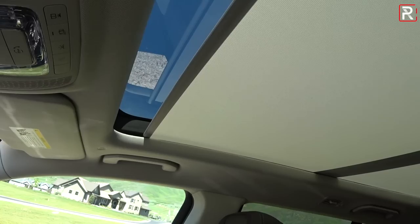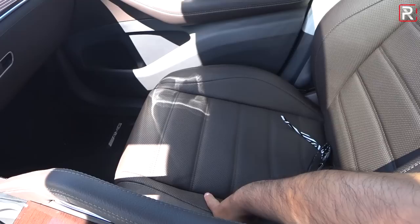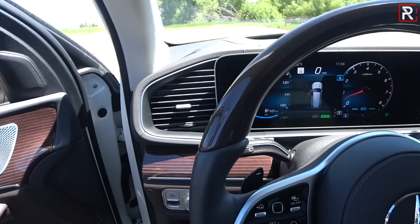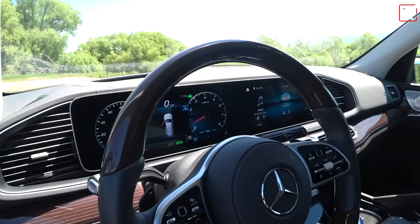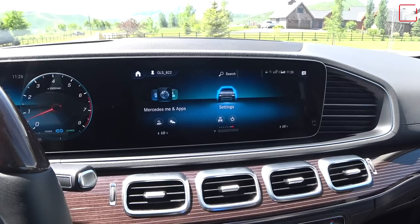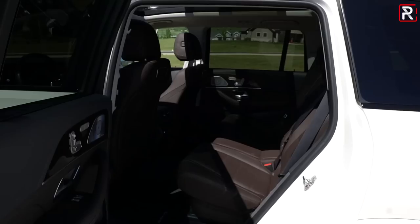The glove compartment is gigantic and lined with felt, damped, and it even includes a pen in its own little holder. The panoramic sunroof is standard equipment this year — previously it was a pricey option. The seats are extremely comfortable. This brown is a little dark for me; you can also get beige leather or a red stitch leather. Overall, this interior is very similar to the GLE but beautiful in terms of its graphics. It finally feels like the S-Class of interiors, with one of the largest head-up displays in the industry. It requires a steep learning curve, but once you learn it, you'll expect nothing less — probably why they call this brand 'the best or nothing.'